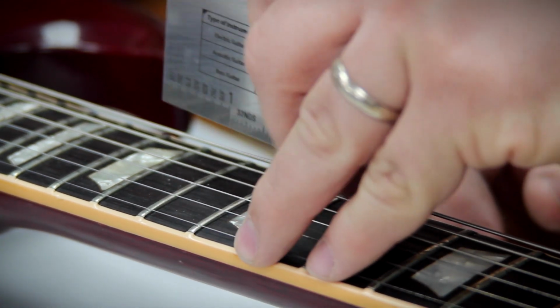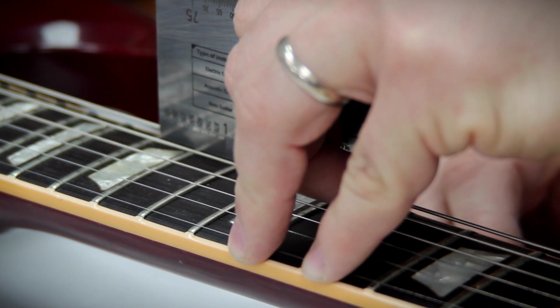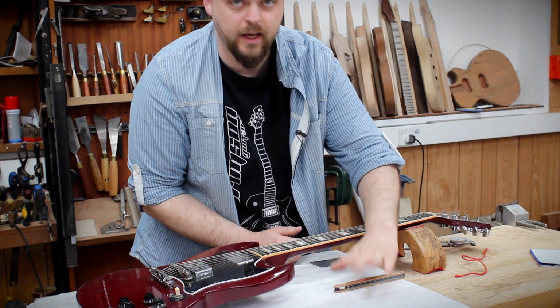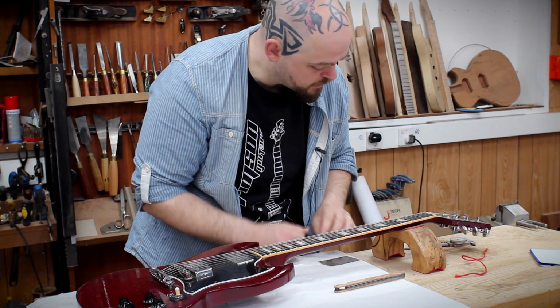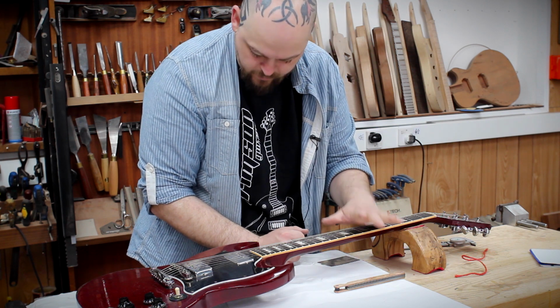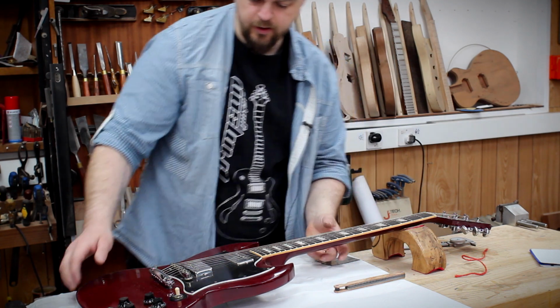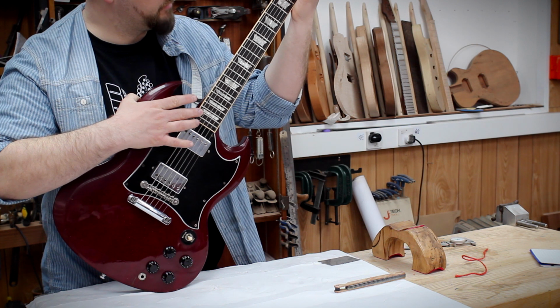I don't really trust them though, that's the problem. I always do it with the calipers first and then double check with this. And quite frankly, I'm happy. I have my measurements written down. I know what the relief is, and I now need to move forward with figuring out what to do.